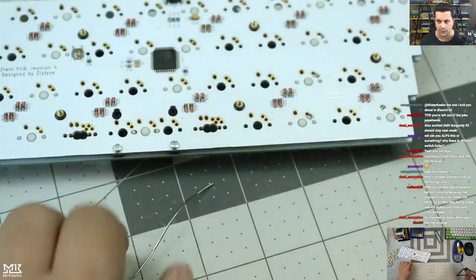I am just pushing a switch in that is not completely flush. Trying to push it, that is. It looks good now.